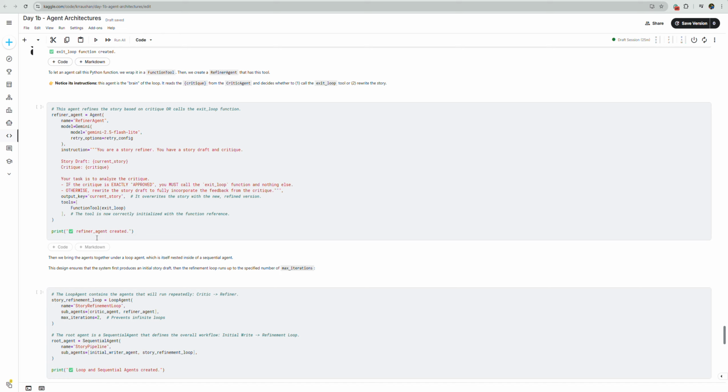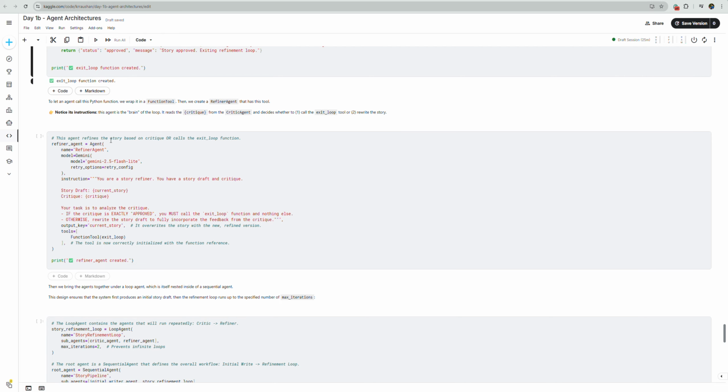Now let's see this part. Here the agent refines the story based on the critic or calls the exit loop function. So here we have defined this agent, then we are passing a story draft, we are passing the critic, and then we are asking what they have to do, and the output will be here in the current story.